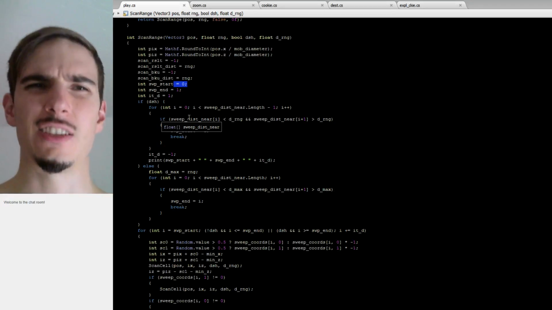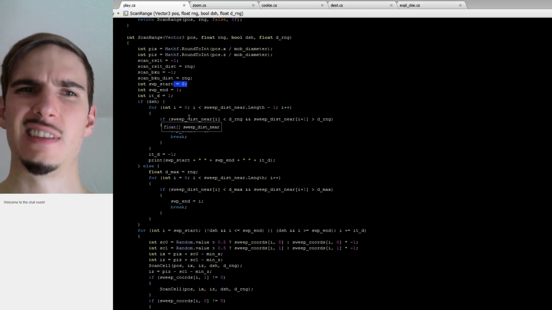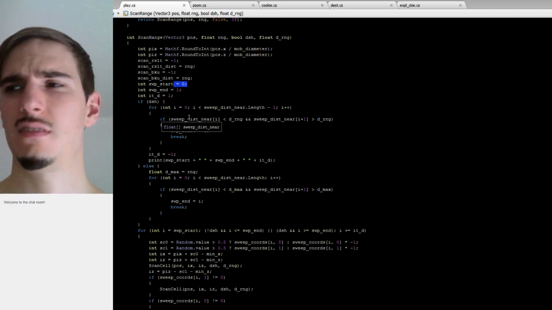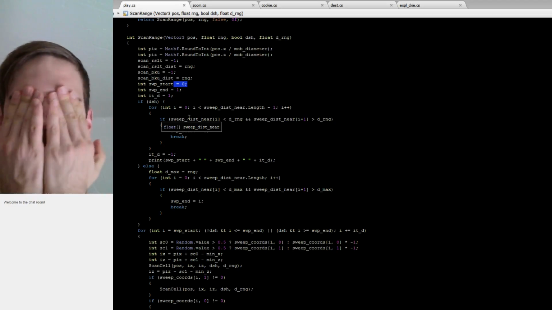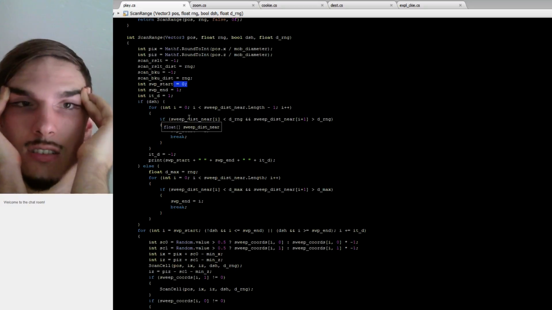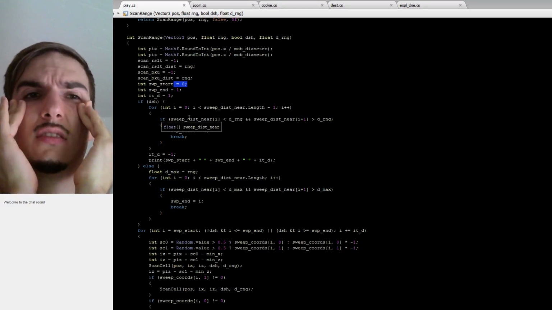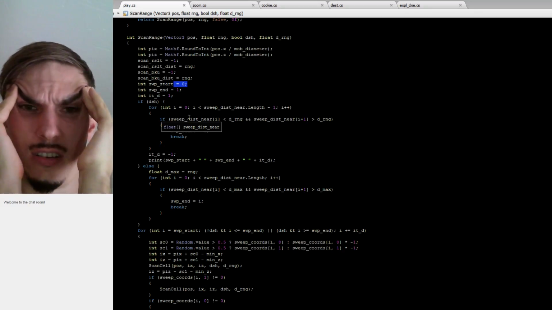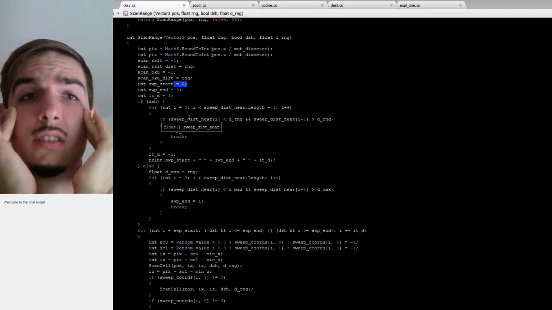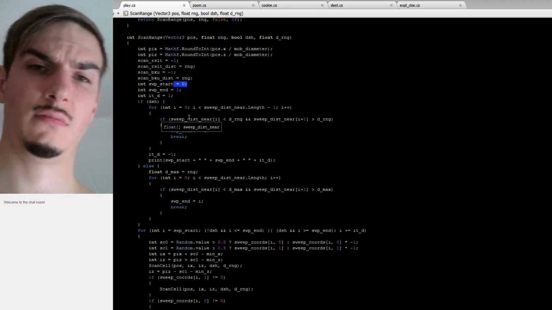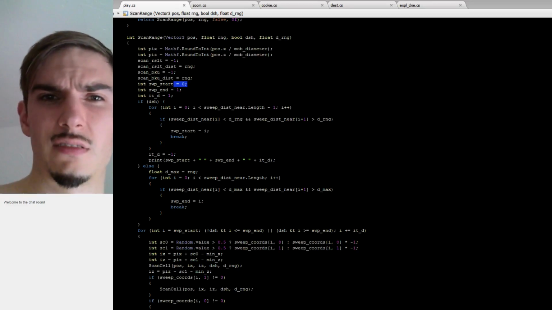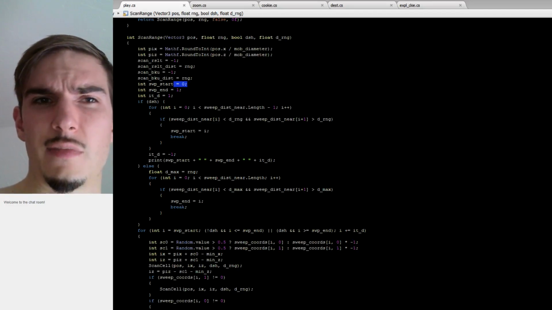Actually, I guess that's not really true anymore. I could just make it so that dash uses nearest target. Oh no, but right, once you've dashed. No, I guess I could still just use nearest target. Should make this a lot simpler, and simpler to debug.